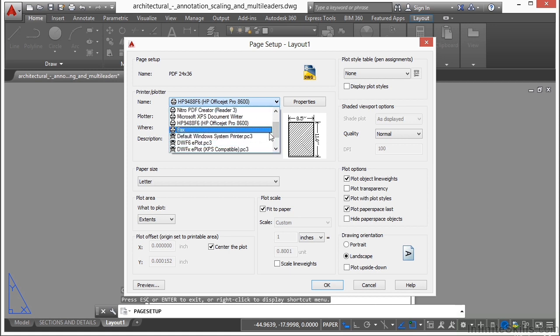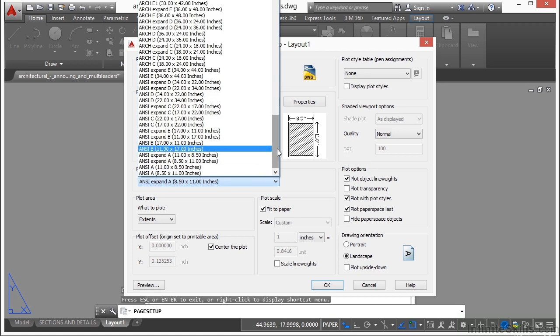If you have a fax printer set up or your default Windows printer, you can print to those types of files. AutoCAD itself comes with settings to print to a DWF file, a DWFX, a PDF, a JPEG, or a PNG file. And those are these options here. So instead of it sending the document to a piece of paper, it sends it to one of these electronic file types. So this is a great way to share your drawings via email. Well, I'm going to use the DWG to PDF file.